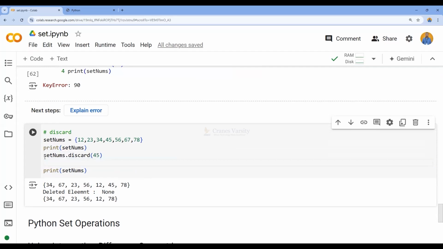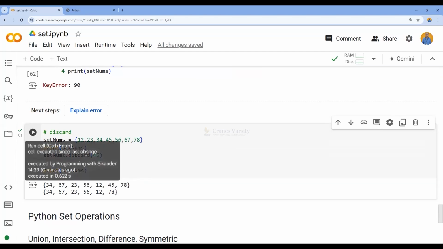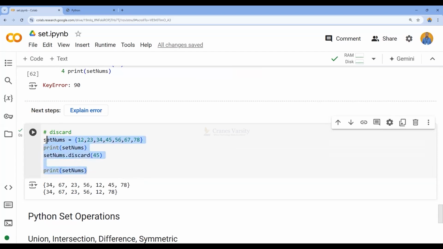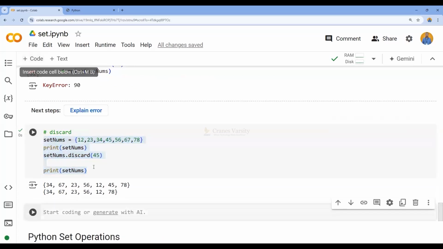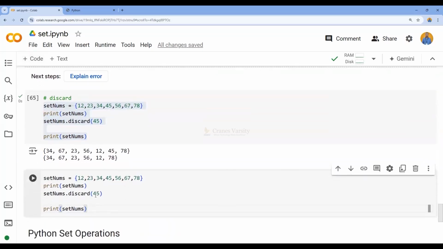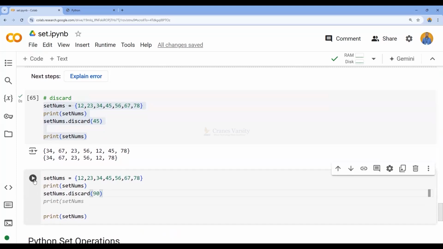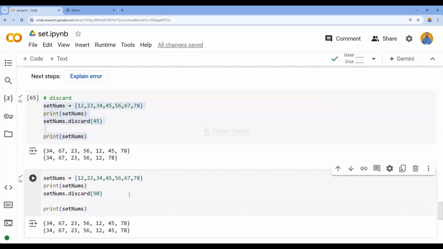Now, what happens in case the element is not present? Okay. So now assume that we don't have this element 90. So what does it do in this case? Does it throw an exception?